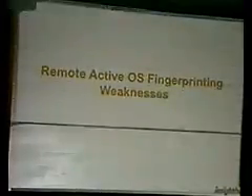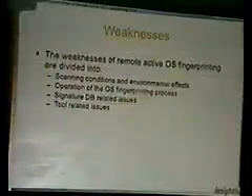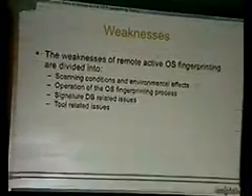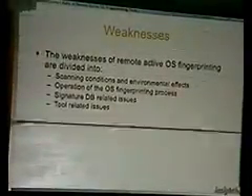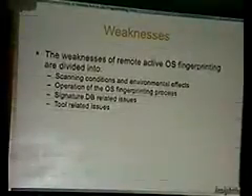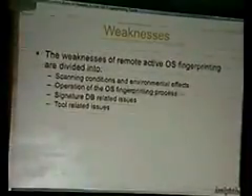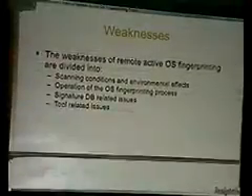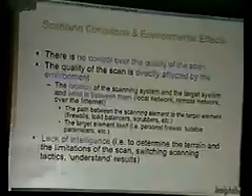There are a lot of weaknesses. The weaknesses go into different categories. The biggest problem is the scanning conditions and the environment effects on the scan. The way that the OS detection tool operates, the signature database is another major caveat, and also some other tool-related issues. So let's start by looking at the scanning conditions and the environment effects.